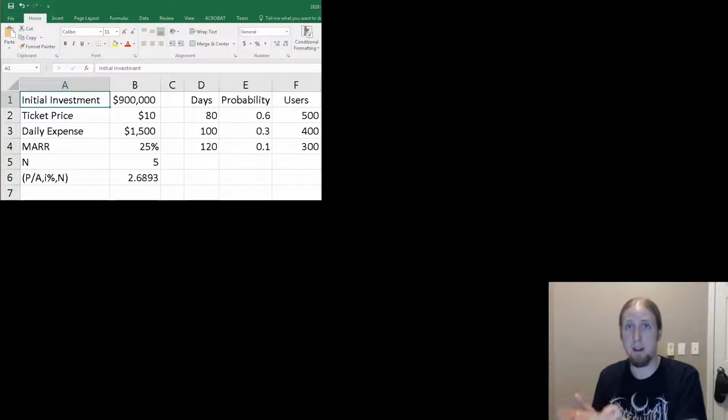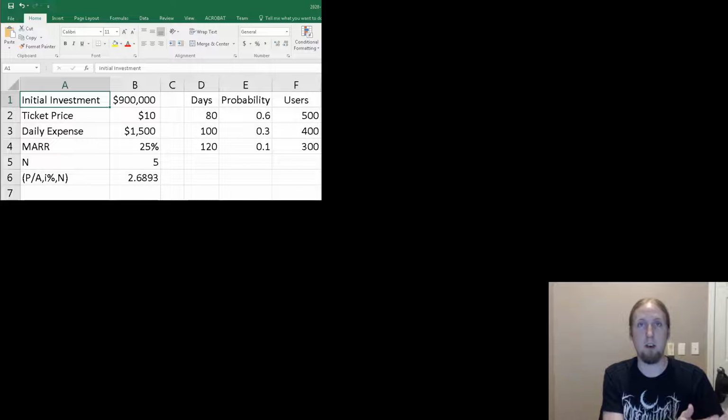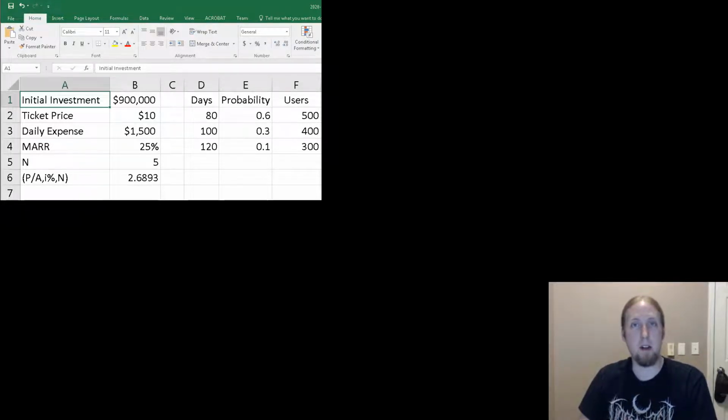First, we have the event itself of how many days of good skiing weather are there going to be per year. Next, we have the impact of that in terms of the number of users of the ski lift per day. And then finally, we have the value associated with that impact in terms of the profit that we would make. That means that first, we need to calculate the value metric for the profit we would generate under each of the 3 outcomes. To do that, we need to calculate our revenue and our expenses.